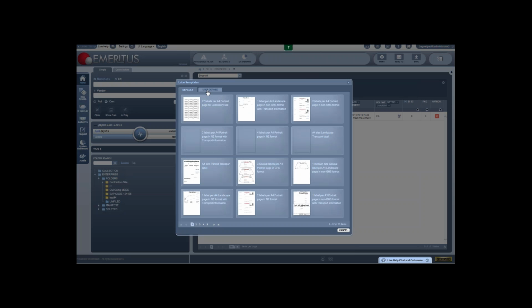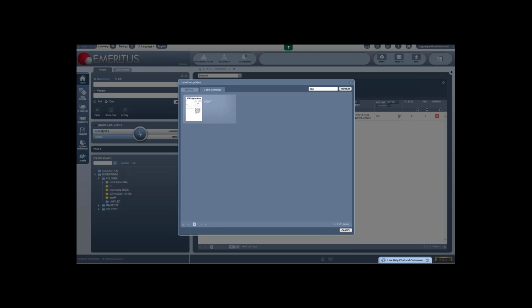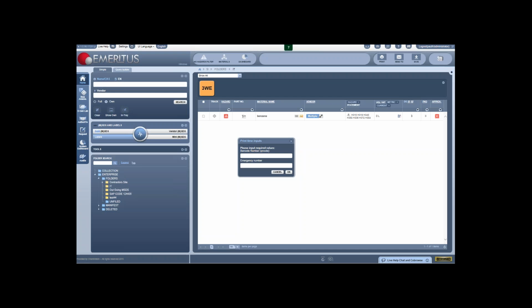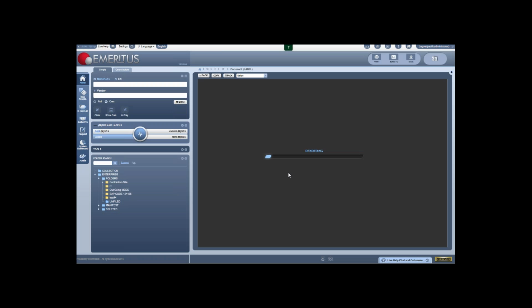When you're accessing it from the home module, you can search, so it just makes it a bit easier. So I can pull, there we go. There was one already on that label, it seems. Obviously in this case, I just typed some random numbers in here. Emergency numbers is just a text field, so that's going to copy that in there. And then this one will actually generate the barcode based on that number.